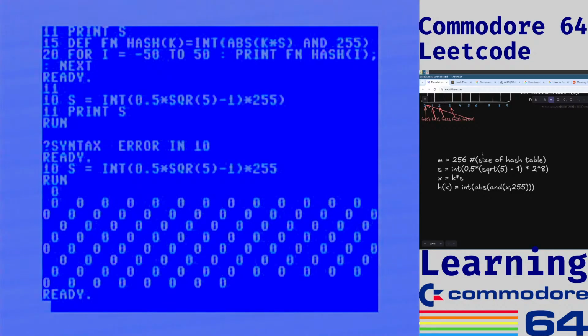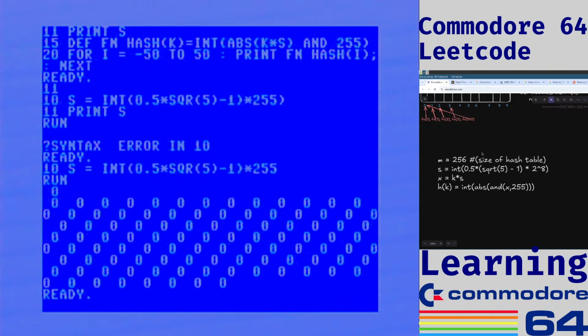Okay, that's odd. It's 0.5 times the square root of 5 minus 1 times 255. Wait, what was the hash function? Okay, so what's happened here?